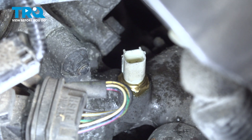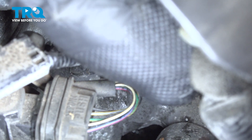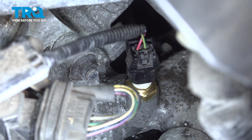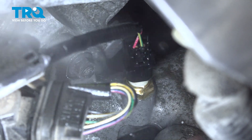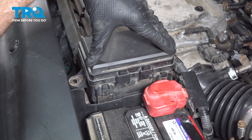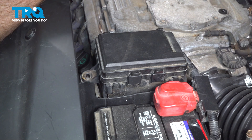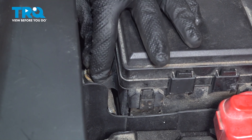Now it's time for the wiring harness. Align the locking tab with the corresponding area, press it in, listen for a click, and give it a light tug to ensure it's secured. Now before we continue putting anything else back together, let's clean the area — just a tiny bit of parts cleaner and a clean rag for a quick wipe. Now let's continue on with the fuse box: align it with its mounting bracket and press it in, listening for a click from each of the two locking tabs. Give it a little wiggle to ensure it's properly secured, then install the 10 millimeter bolt along the front of the fuse box, starting it by hand and snugging it up.